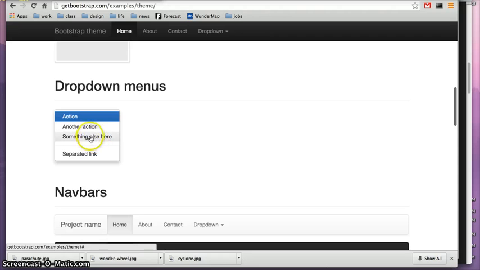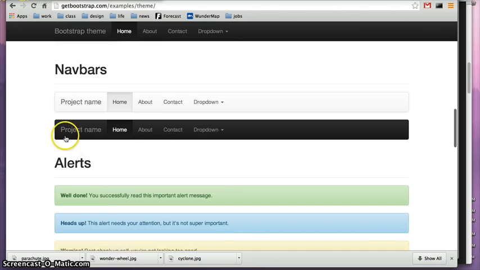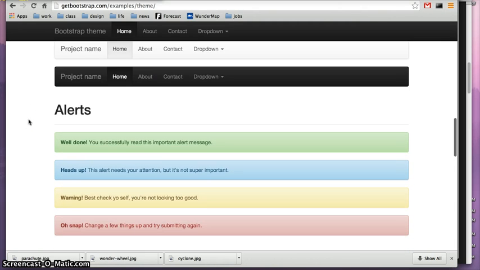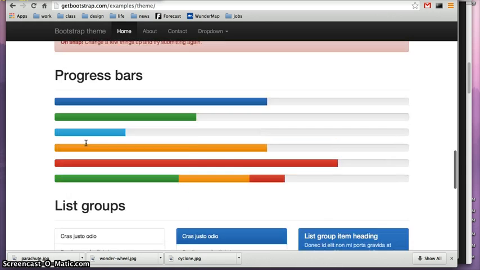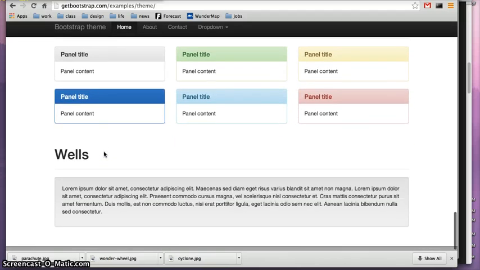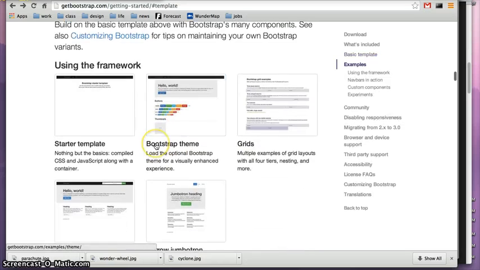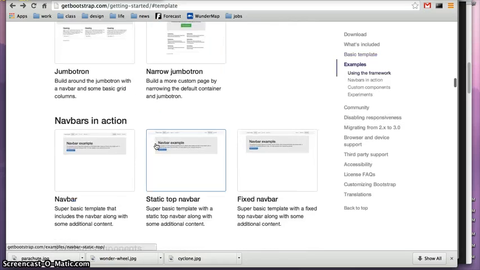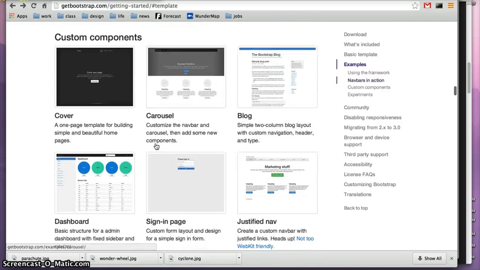So if we scroll down here, some more things you'll recognize. Drop-down menus that look pretty familiar with this separated link style. This color blue is very familiar because it's the default active color in Bootstrap. There are nice styles for alerts and progress bars, lists, panels. Tables look really great in Bootstrap. I wonder if there's any tables in the examples here. I don't see any. Yeah, so you guys can click around this a bit if you'd like.